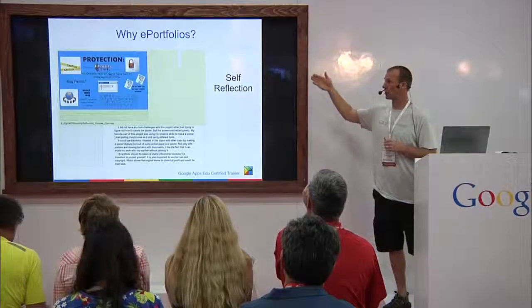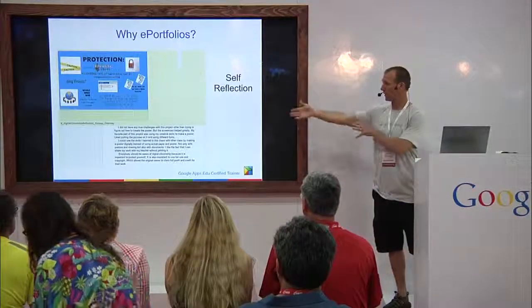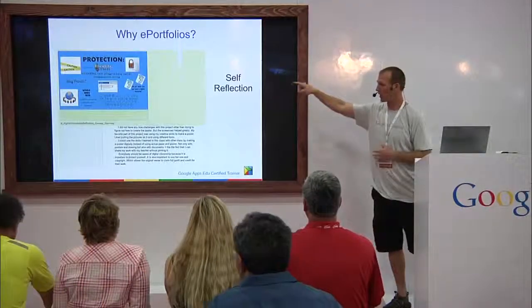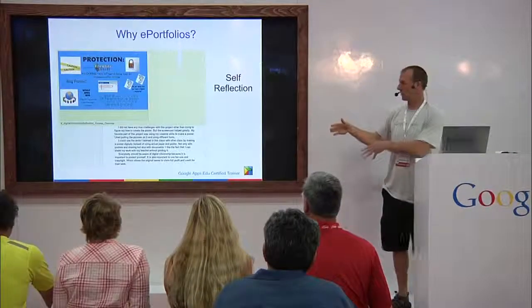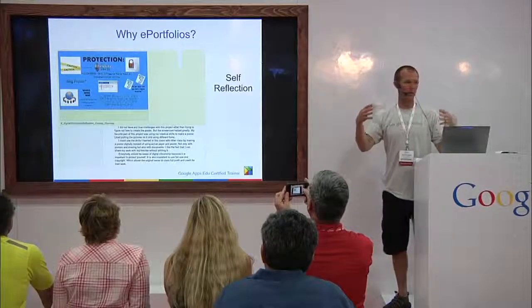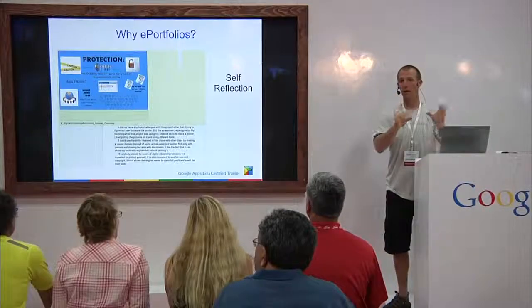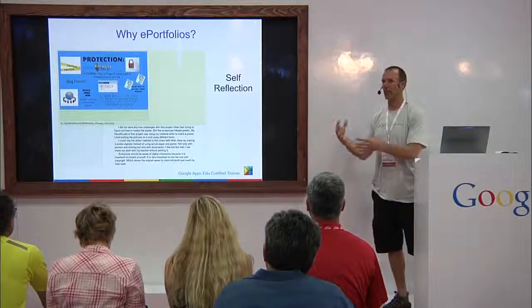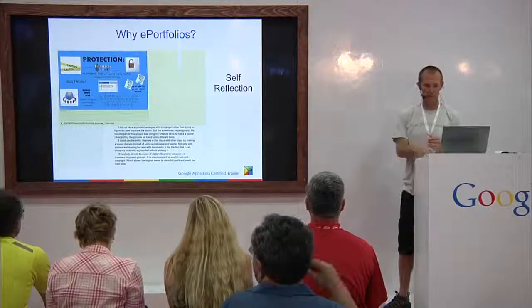Self-reflection. So that student could have made a drawing or taken a picture of her drawing and then put in a reflection with it. So here you have a drawing, and then down at the bottom you have a Google document where this student was reflecting on the drawing they created. So built into this system could be a reflective piece. Here's what I've done, and this is what I think about it and what I thought about that assignment, and all kinds of self-reflection in this.